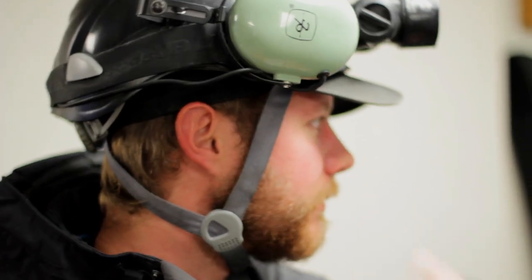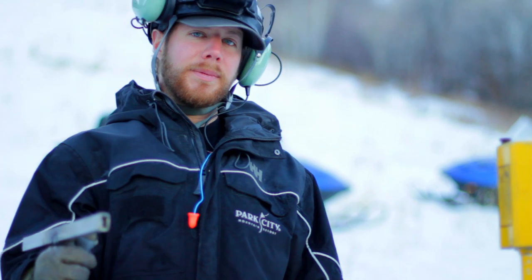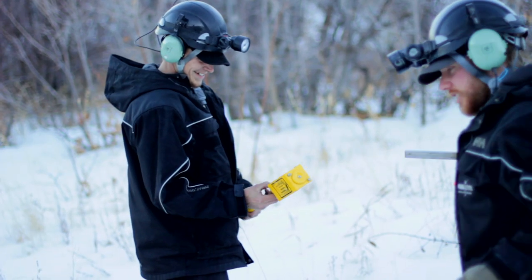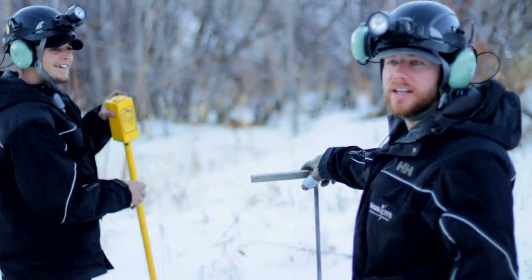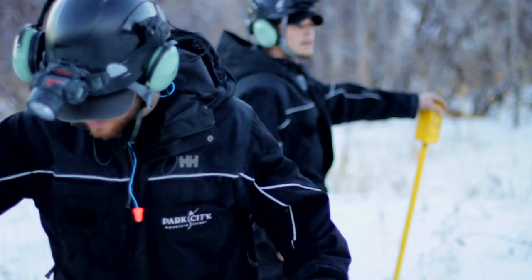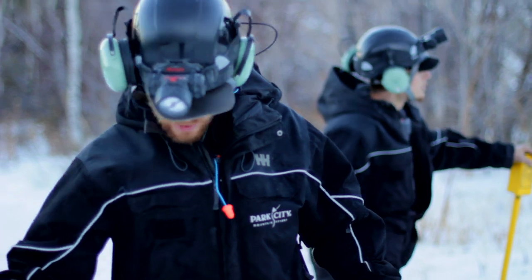So we're going to get out there and set it all up. We've got a couple of different things we use to find hydrants out on the hill. I've been here eight years and this is only my second time on Willie's — we don't make it here very often because normally there's enough snow. You can hear it down there; it's a big metal lid over a culvert. That's where our air and water hydrant is.